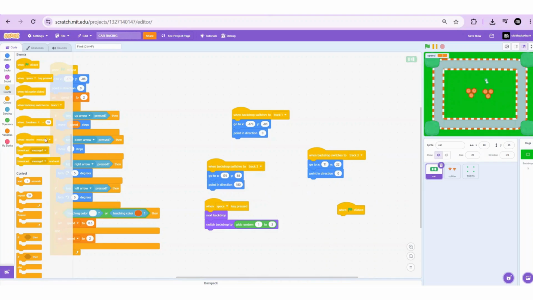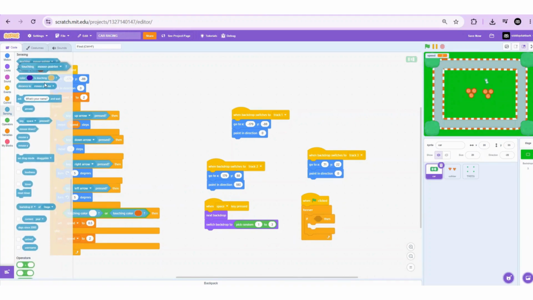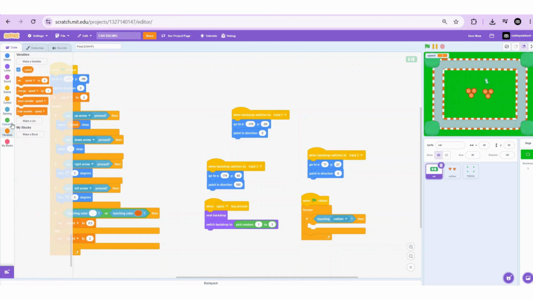When flag clicked, forever, if touching collider, set speed to 0.